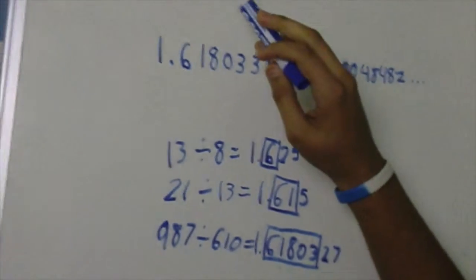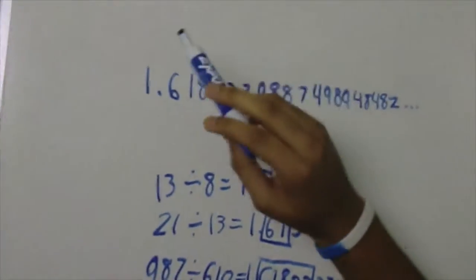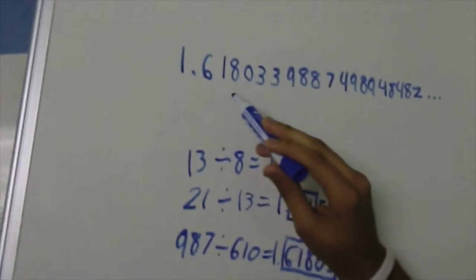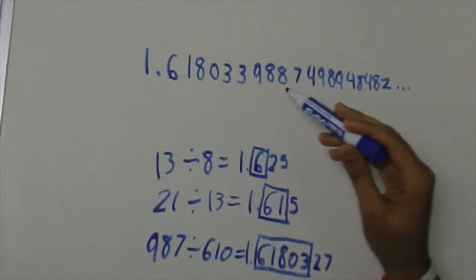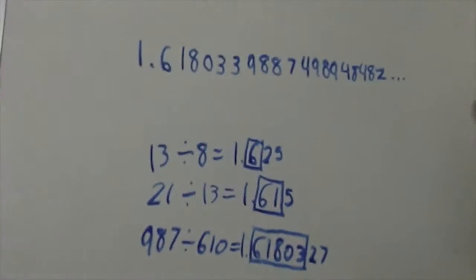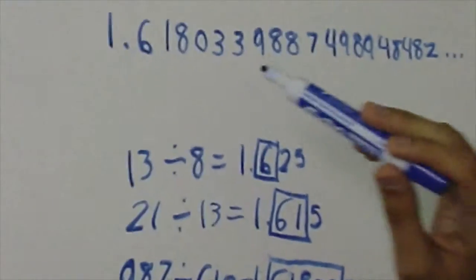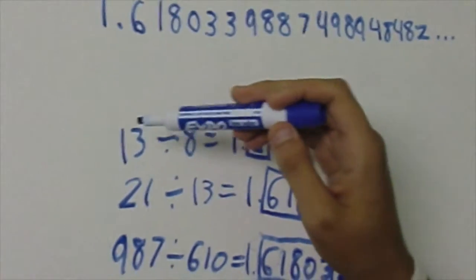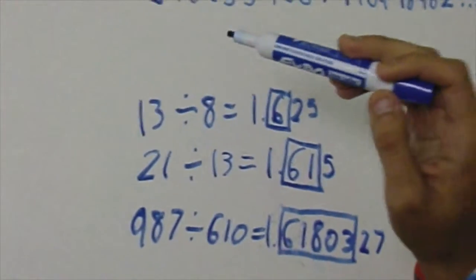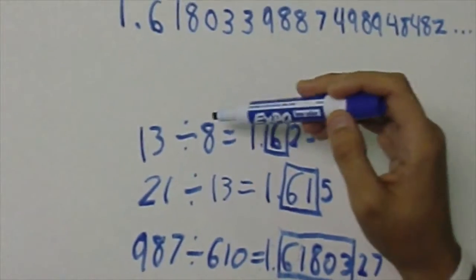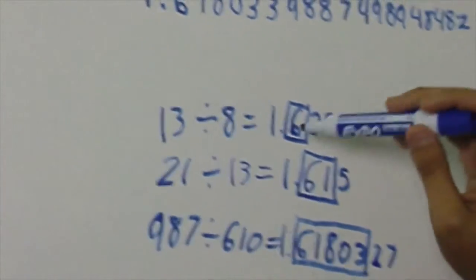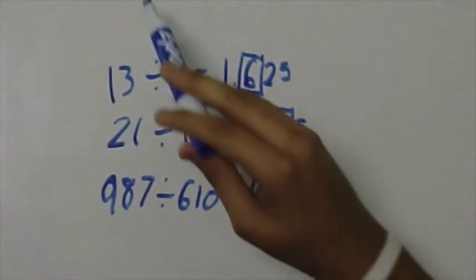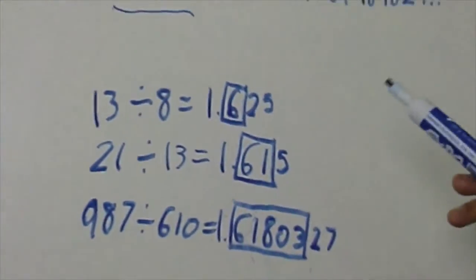Okay, so this section is all about the golden ratio and what it has to do with the Fibonacci sequence. Now, the golden ratio is 1.618033988 and so on. And in the Fibonacci sequence, it is similar to the golden ratio because if you divide a number in the sequence by the number that comes before it, you'll get close to the golden ratio. And as you go up in the sequence, you'll get even closer to the exact golden ratio.